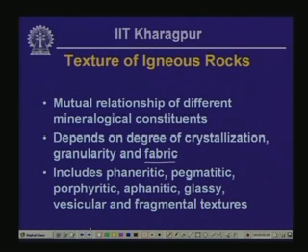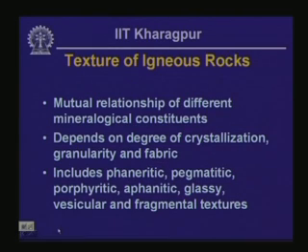By vesicular texture, what is meant is that a magma is going to be composed of dissolved gases, and these gases may come out of solution, and that forms gas bubbles, and they end up with development of vesicular structure, as we will see in one of the pictures later on.